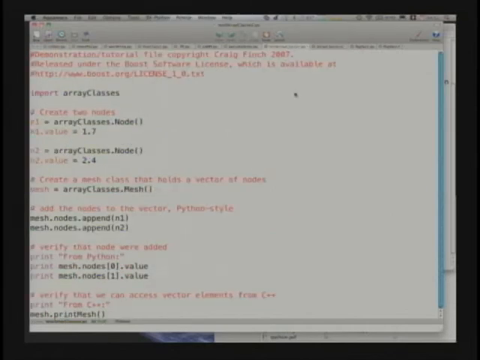I import it. That's an array classes node, makes a node, makes nodes, makes a mesh, appends it, does all the things I would normally do for Python. So it gets me access to that C++ code pretty easily, right, just by introducing it that way. So all the things I did with that C++ class are now available in Python, so I can make it run.